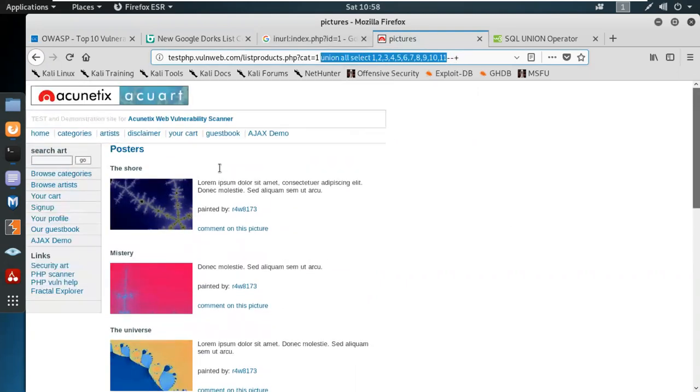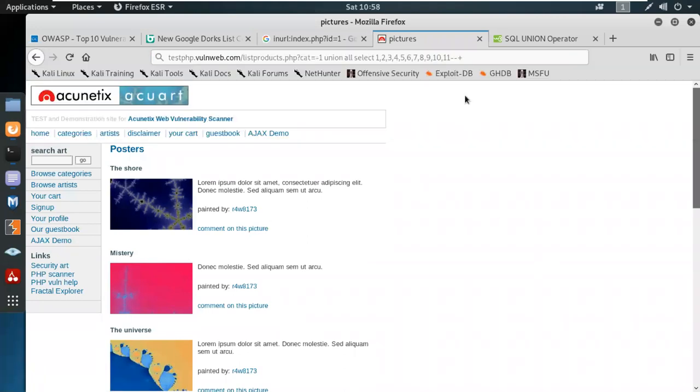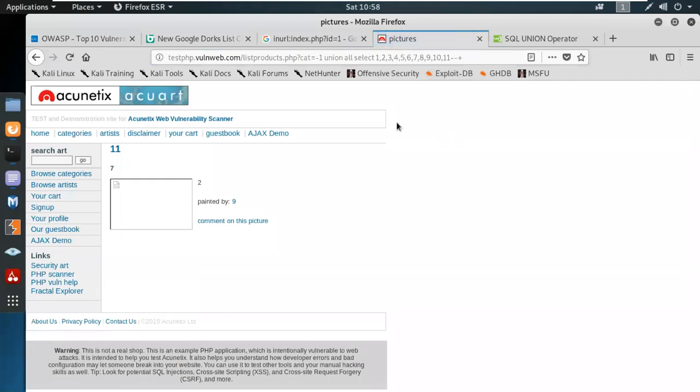Let's see, nothing changes. So what we're gonna do is negate the first one. Why are we negating the first one? Because we want to execute the second one. And over here from the back end server side, I can see there are some reflected numbers like 11, 7, 2, and 9. These are the columns which are unsanitized, because they are not properly protected. 11, 7, 2, and 9 are the reflected values from the server side, and an attacker can simply insert some malicious SQL code over here.